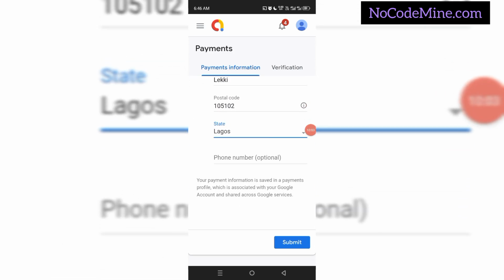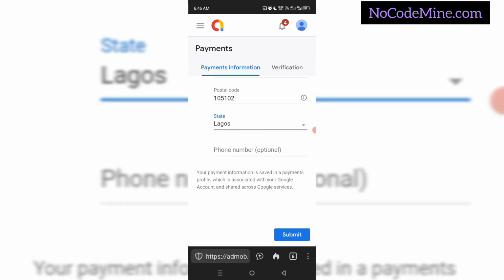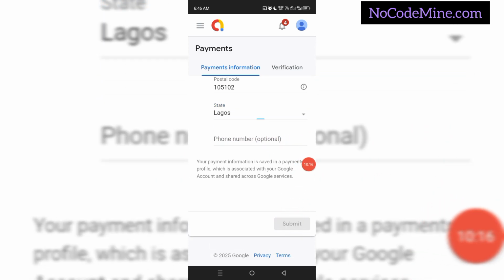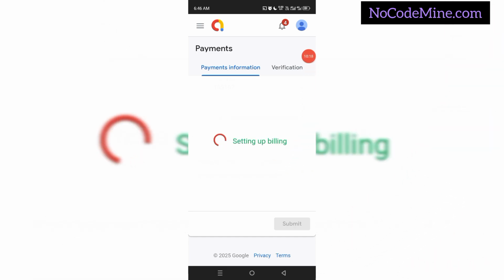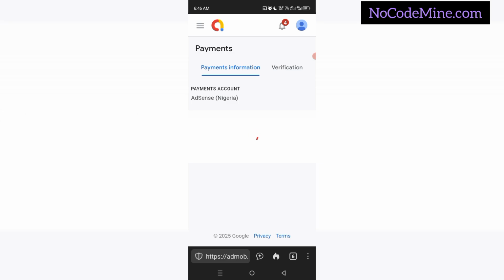So you now go to the post office after, let's say, 2 weeks, or 1 week, once they have made a PIN. Go and get the PIN and then use it. If you input your phone number, they might write your phone number on it and then the person might get to call you or something like that. So what we're going to do is you just click on submit. I'm not going to be adding my phone number. I'm not new to the game. You can add your own phone number. It's not bad. It's just optional. Make sure the phone number you're using is unique to your AdMob account.